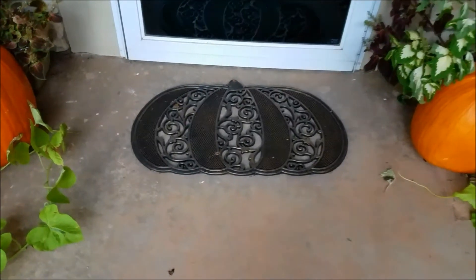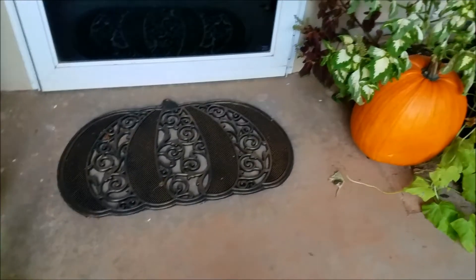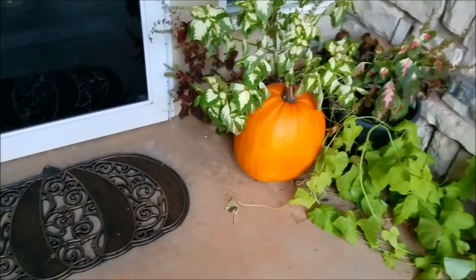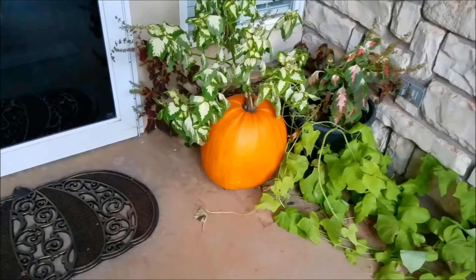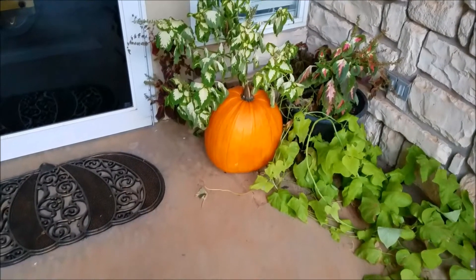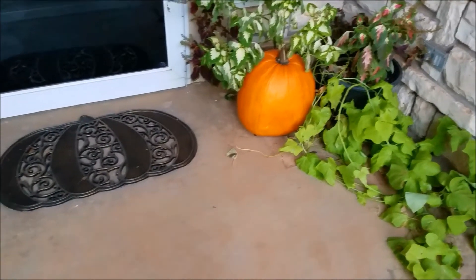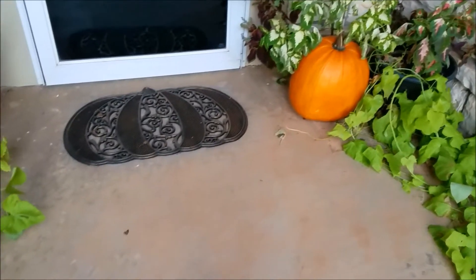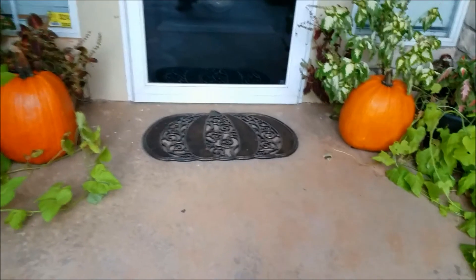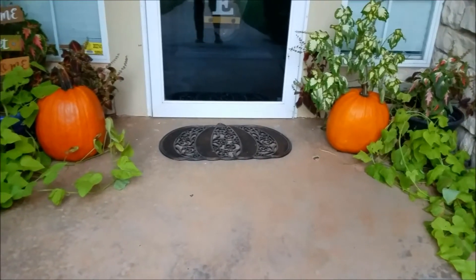You can also see some foliage that's going to die when the freeze comes in the next couple of days — just some potato plants, which I always have a lot of in my flower beds because they are easy and I can't kill them. I do not have a green thumb, so I have to have hearty plants. The stuff behind the potato plants I don't even remember what it's called, but it's hearty too. And I have a little sign from the Dollar Tree — it's not over the top and not too simple, just right.